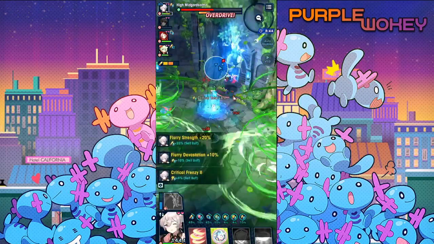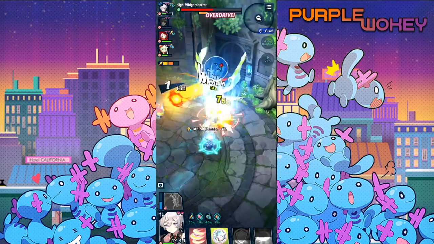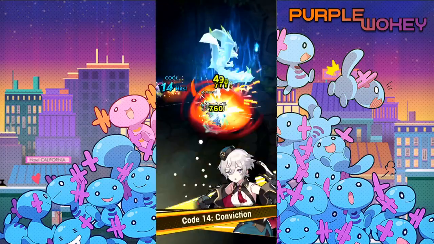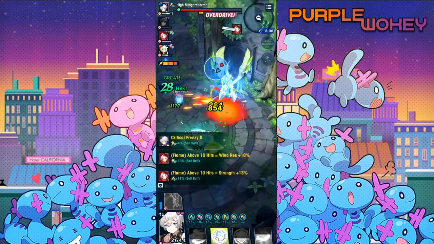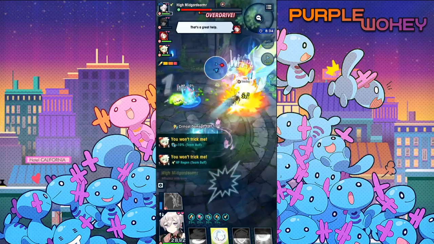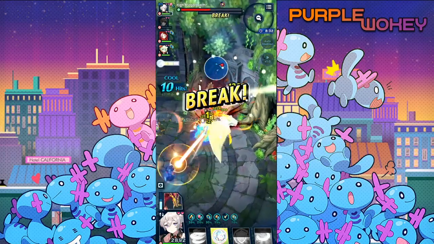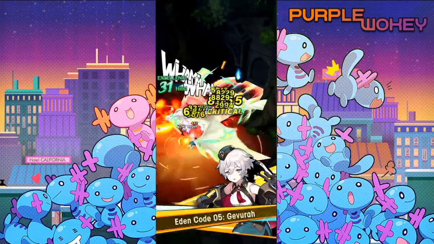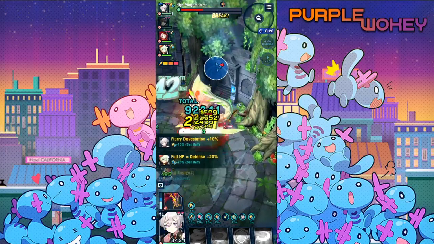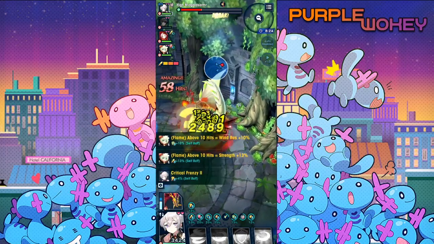Oops. Something to definitely look out for there. Here we go. Oh. There we go, and then I'll activate him so we can all attack. Should be enough to take him out, I think.